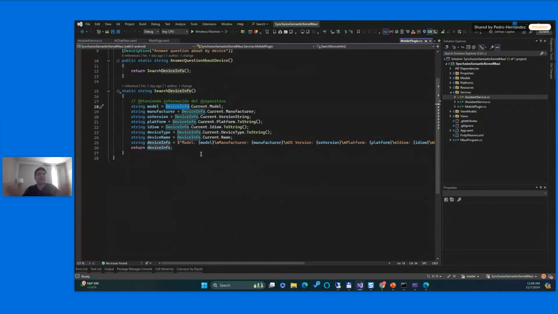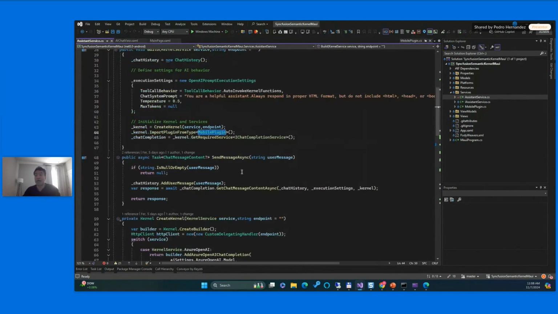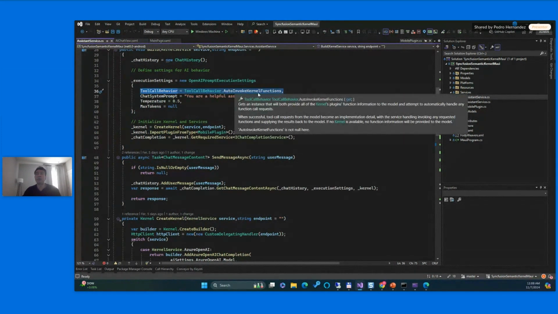This is such a simple function, but you are combining this function with the AI and it responds. You see the idea. So you just have to inject this into the Semantic Kernel. And if you have 10 or 12 or a lot of functions, you just have to repeat this line. Inject all your functions, and there are a lot of settings that you can do. You can say, no, for this question you can use this function directly, but here it is automatic. You see here in the prompt execution settings is AutoInvokeKernelFunctions.